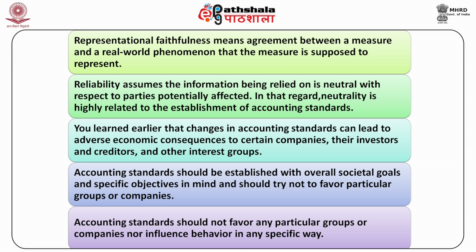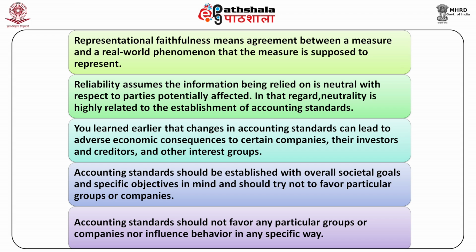Reliability assumes the information being relied on is neutral with respect to parties potentially affected. In that regard, neutrality is highly related to the establishment of accounting standards. You learned earlier that changes in accounting standards can lead to adverse economic consequences to certain companies, their investors and creditors, and other interest groups. Accounting standards should be established with overall societal goals and specific objectives in mind and should try not to favor particular groups or companies.